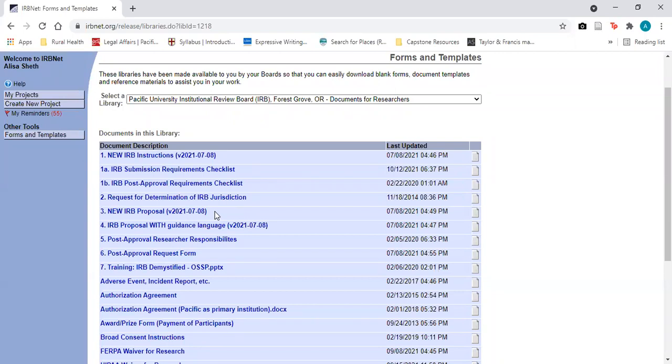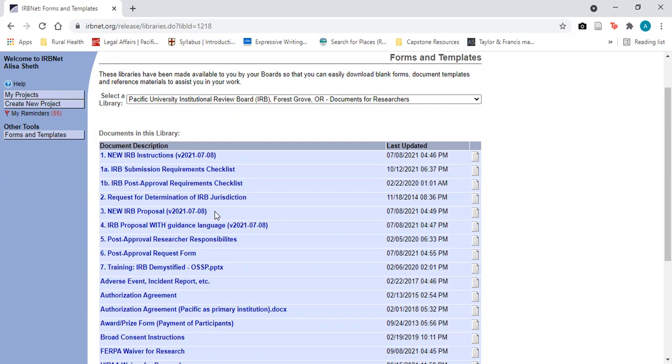So for the most part, our work in the School of OT will be exempt. And what that really means is that our research does not pose any sort of risk to our participants, right? So it's not like a drug or pharmaceutical study. It's not testing some sort of medical procedure, something invasive, that sort of thing. It's most often capturing people's perspectives, experiences, maybe measuring outcomes of an intervention, that sort of thing. So typically our proposals will be exempt.